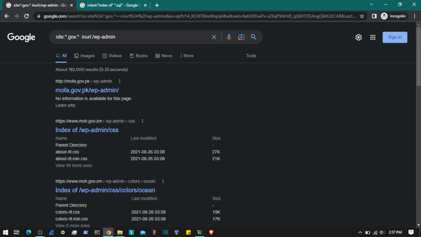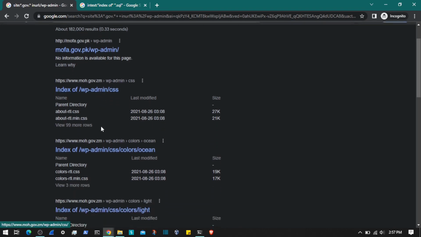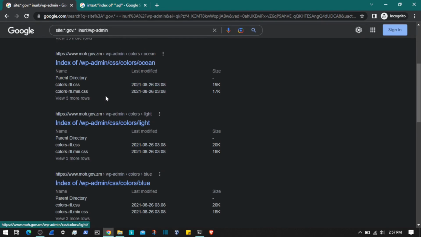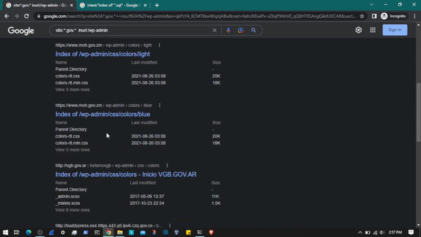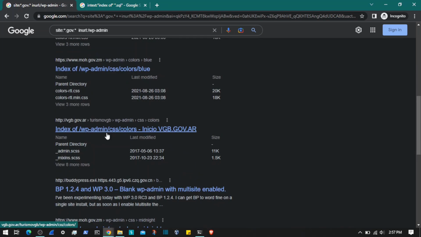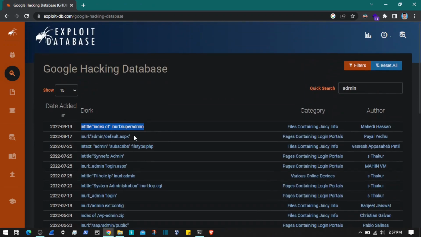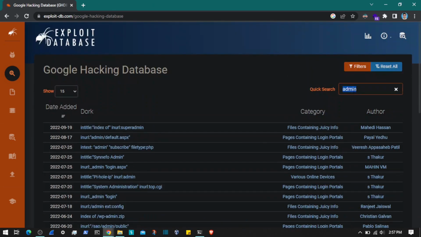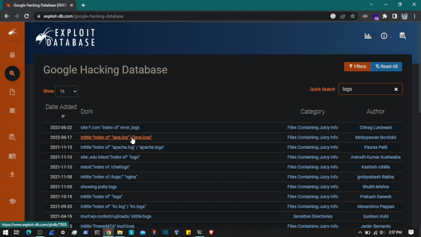Now you can see we got results, that is VK, ZM, and again ZM, and again ZM. We have a lot of websites that are publicly available, and I guess as you can see we have index of, which means this shows the directory structure of that website. And now this is the actual website. Now let's try some others with this. Let's try logs. As we know, logs are also important files for any server or any website. So let's say I want to view some logs of some publicly available servers.